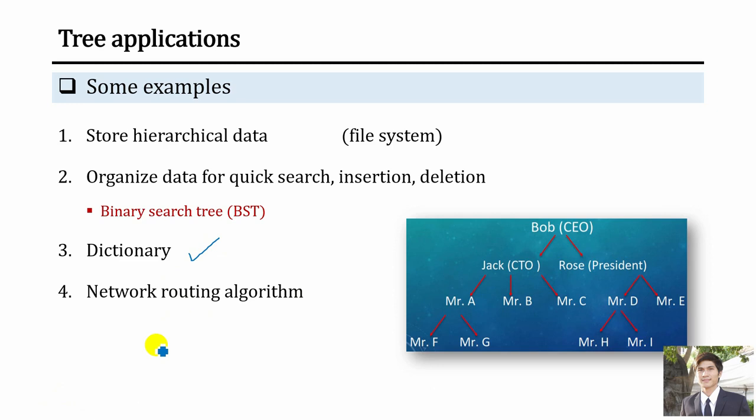So in the tree, we can store a number, a string, or a piece of our data considered in a struct. For example, you create a struct of student, and each node is considered a student. You can do that.